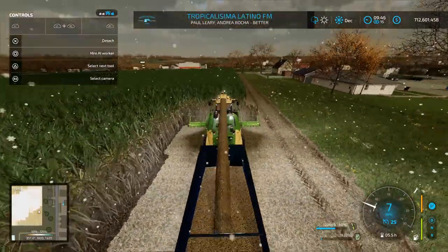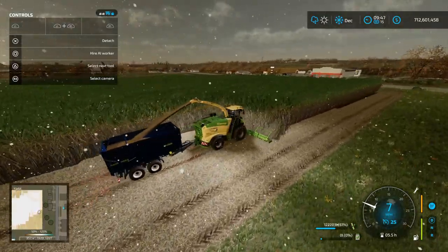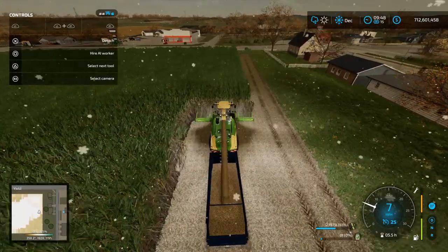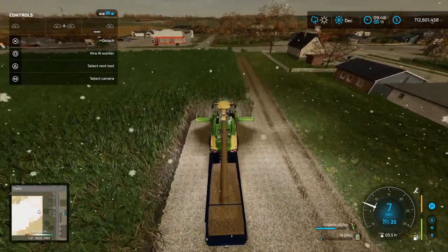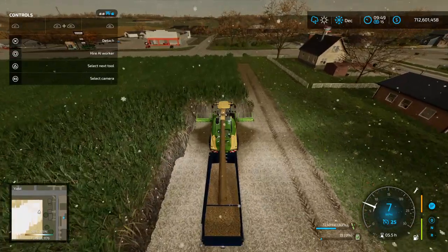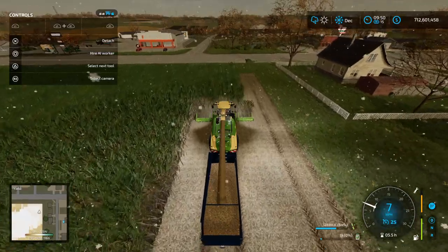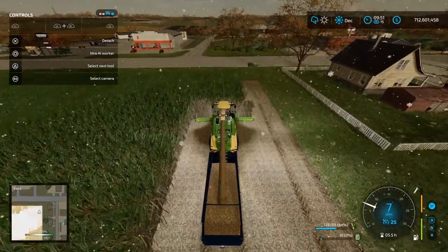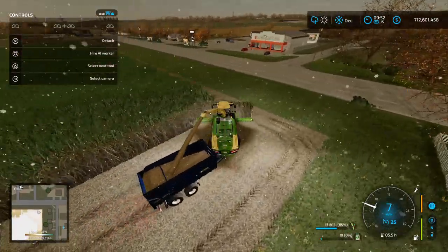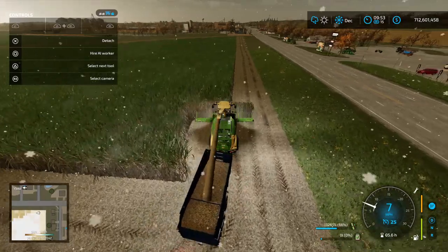I said it's throwing it in this big trailer. It ain't a big trailer, but it's a 200,000 liter trailer, so it's able to hold a lot. See, we've already got 125,000 liters. If you had a smaller trailer, one of the regular ones they have you use, 15,000, 20,000 liter trailer, you'd be making all kinds of trips, stops and trips, stops. At least wise this one, you know, it's monotonous, but you're not stopping all the time.